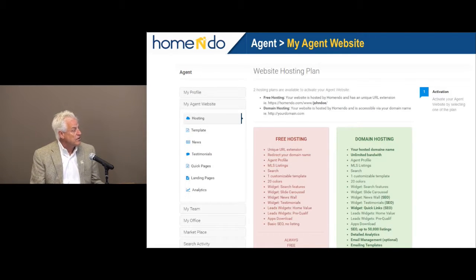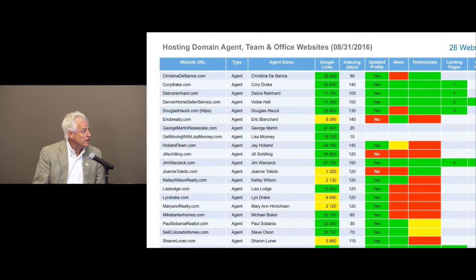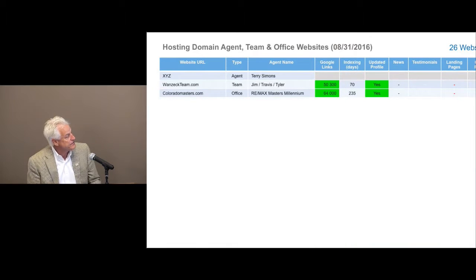We've added 4, I think, in the last 3 weeks, and Doug James is going to add his and get started. He's working with it. So right now, with 26 different websites with the office, we have almost 604,000 links, and you can see where you stand in there. This is a weekly chart, so it changes weekly. There's another second page to that, which goes over the Colorado Masters site and also the Wanzig team site.